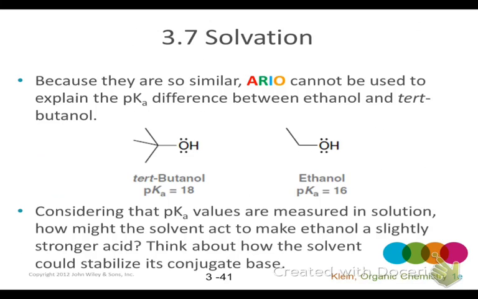Now I'm sort of reversing the argument because I'm looking at the acid. The pKa is 18 for one, and the pKa is 16 for the other. And based on REO, they should be the same, right? But these are pKa's in water. If it's not in water, it's a different argument. They're different by 2 orders of magnitude. So ethanol is 100 times stronger acid than T-butanol.